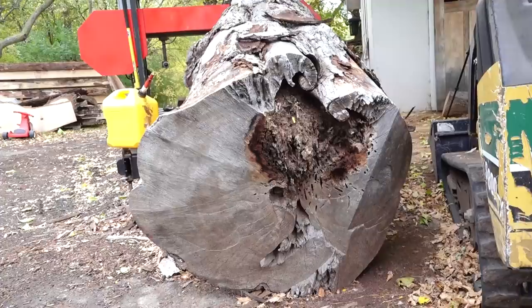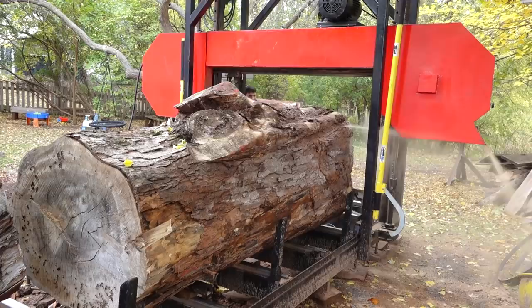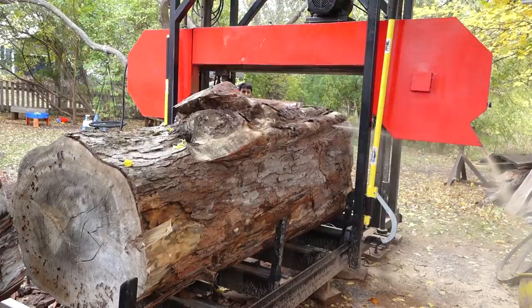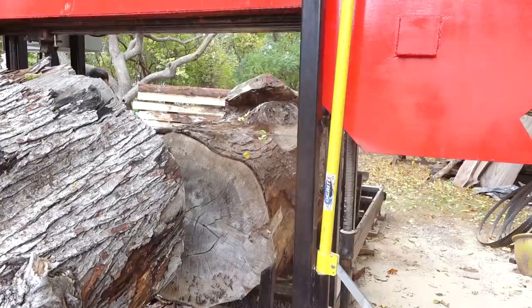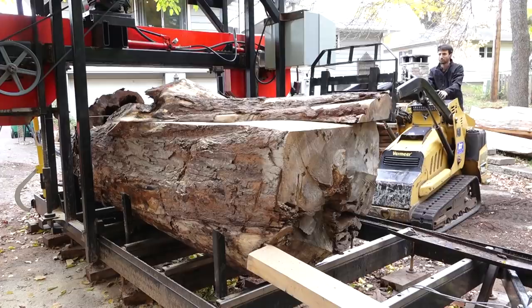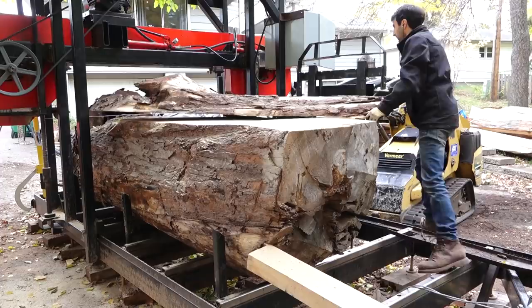So both these logs are iffy as far as yield goes. So I'm just going to get to work and get them cut up. It's going to be exactly the same process as before. We'll make a couple of cuts, then remove the top half, cut the main meat slab out of there, and that'll produce hopefully two nested workbench tops, and then we'll have the bottom half of the log to deal with as well. So I'm just going to get to sawing, and unless something crazy happens, I will see you on the other side.